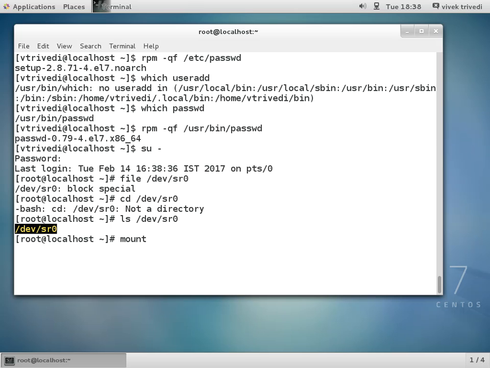I need to run the command mount -t iso9660, which is actually my optical media or CD-ROM format. This is the standard for accessing CD-ROMs.